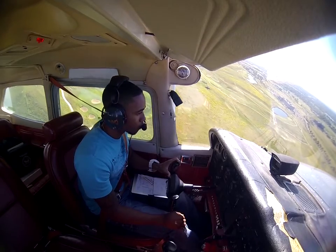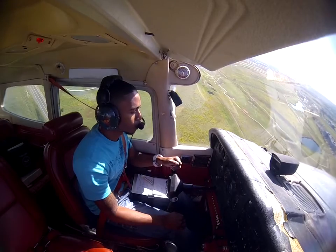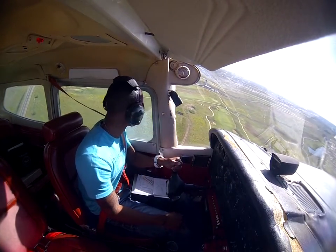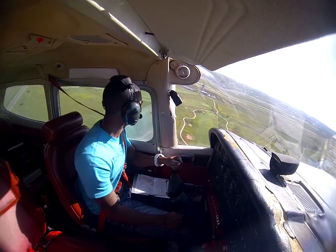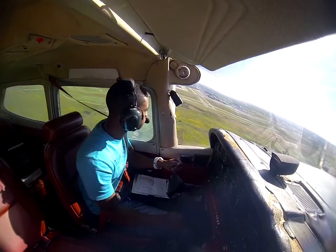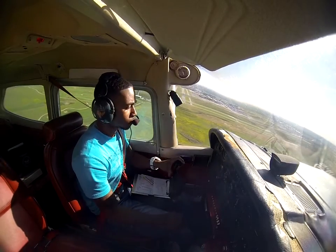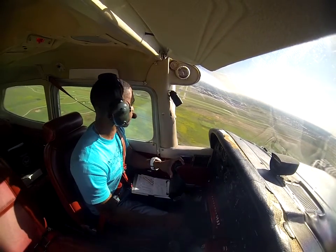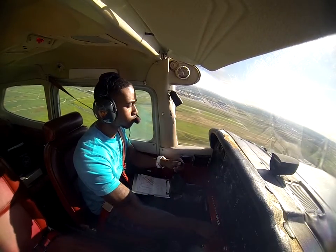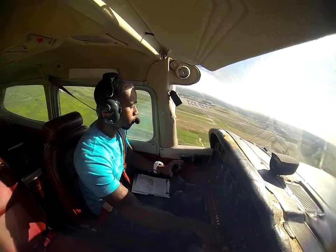Metro Tower, Cessna 47 Echo, next stop will be a full stop. Citation 5 Foxtrot Papa, are you going? Cessna 47 Echo, traffic departing ahead of Citation, runway 29 left, clear touch and go. Thanks for the help, caution, wait turbulence. 47 Echo, this will be a full stop for 29 left. 47 Echo, roger, runway 29 left, clear to land. Clear to land, 29 left, 47 Echo.